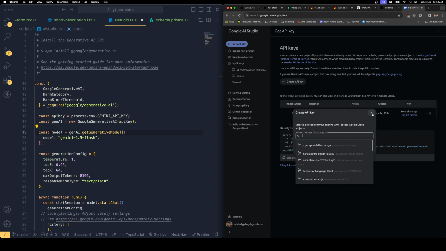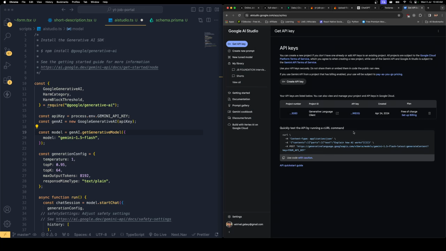For the first time, if you are using it, it will also allow you to create the project. These are the Firebase projects. So you need to create a project, then you can choose the project where you can set up all those things. Currently we are using the free plan only, so don't worry. You will not be charged, so you don't have to worry about it. Please go ahead, read this completely and generate it. This is completely free.